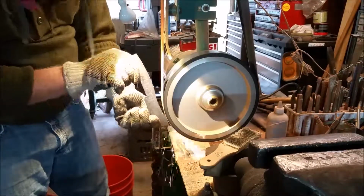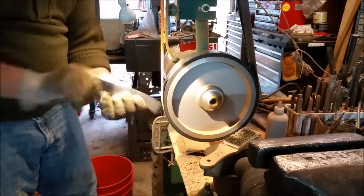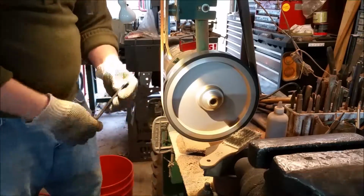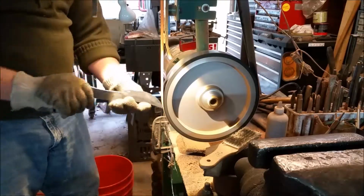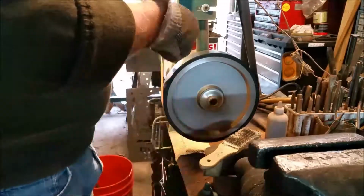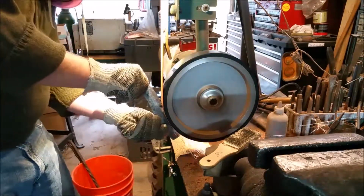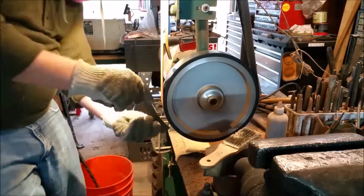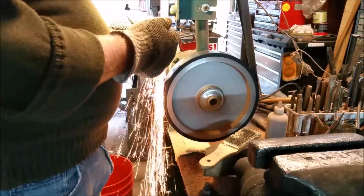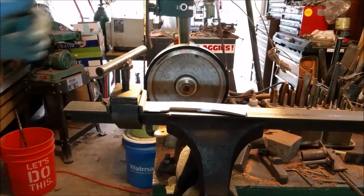And now I'm going to the grinder just to flatten things out and level things out, maybe get into some spots that I couldn't quite reach with the file. But the more file work I can do, the less of this I have to do. So I do all I can with the file and then move on to the grinder. And here I am starting to grind the flats on the tang where the handle material will be glued. That'll be the next major step, is to flatten and prep the tang of the knife for the scales.